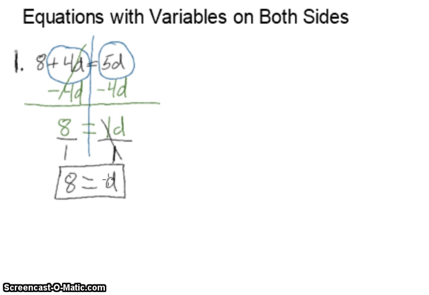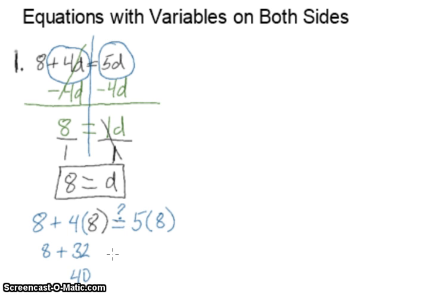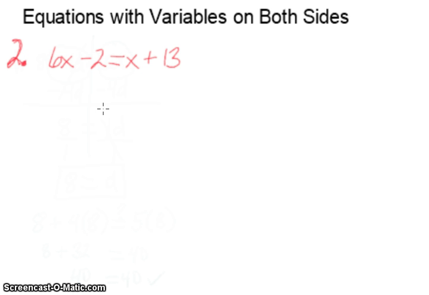And whenever I get an answer, I can always check to see if it works. Basically, take the answer you get and substitute it in to see if it's true. So I substituted the 8 in for the d's to see if it comes out. Does the left side equal the right side? So 4 times 8 is 32. 32 plus 8 is 40. So on the left side we get 40. What about the right side? Well, 5 times 8 is 40. So we get 40 equals 40, which lets us know that the answer that we got, 8 equals d, is correct.